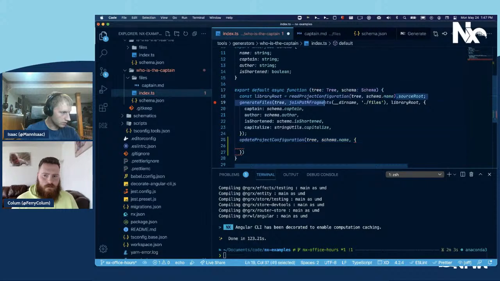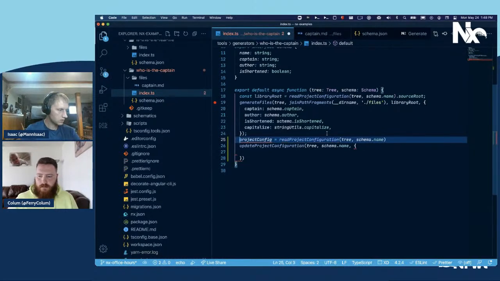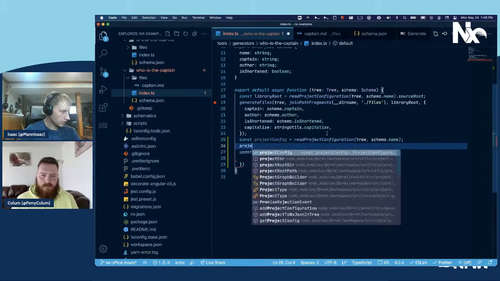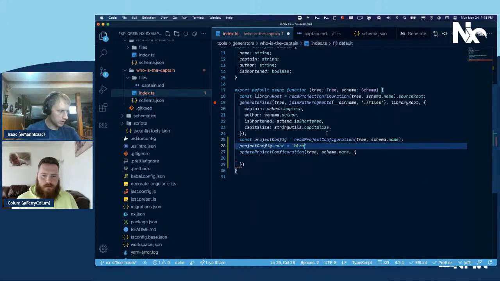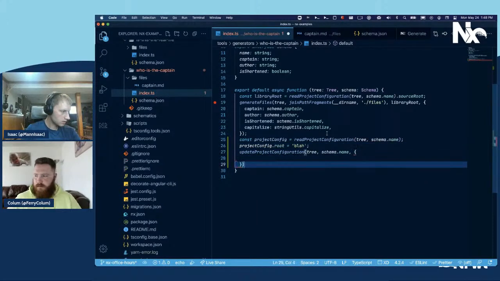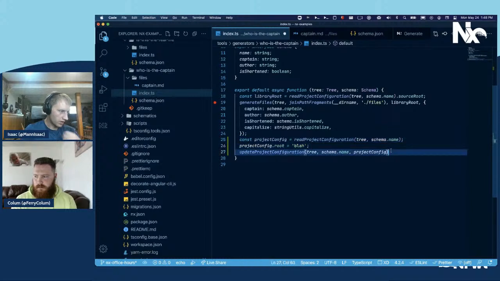So if we did new project config dot root equals blah. This is how you could modify your project config. You change some value that you want in your project config, and then you pass that modified object back into this update project configuration.